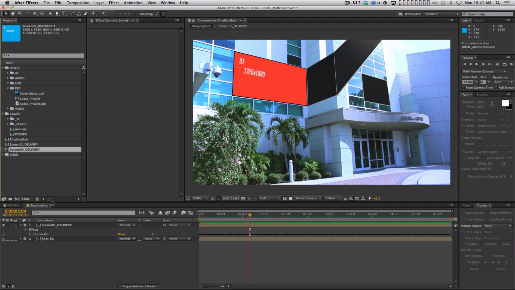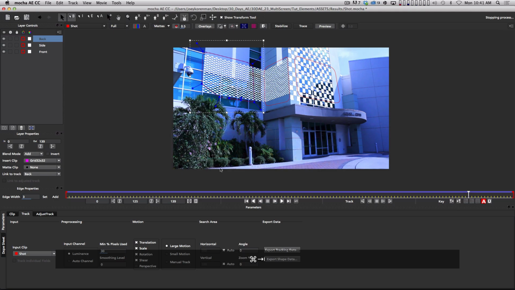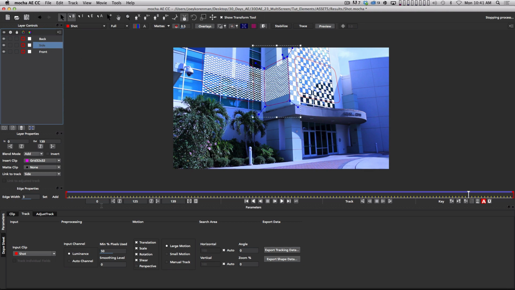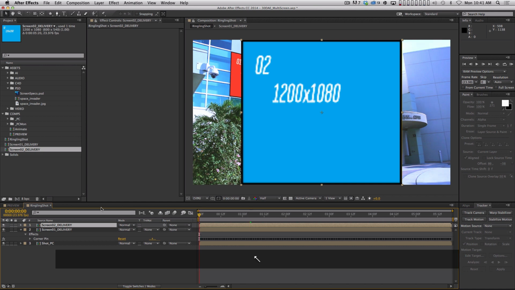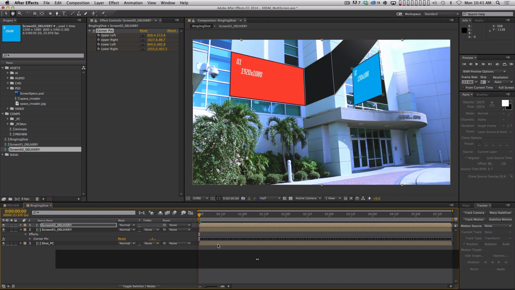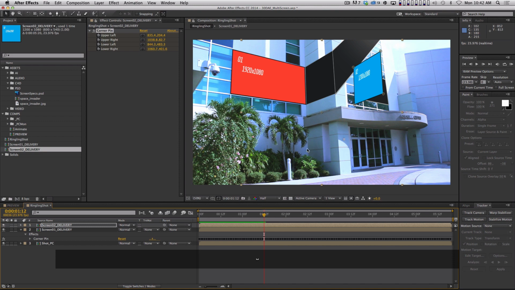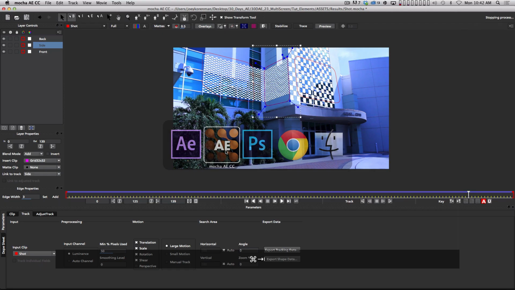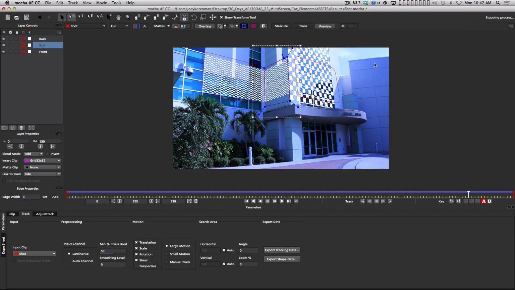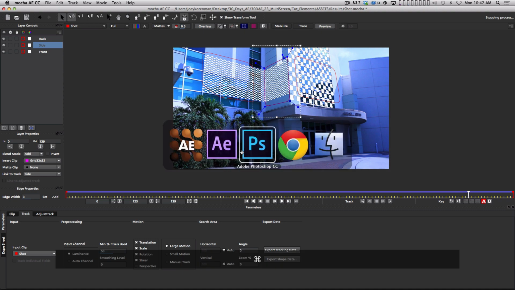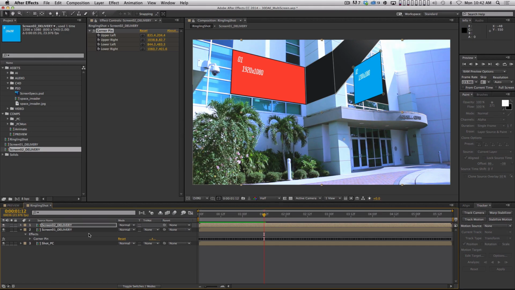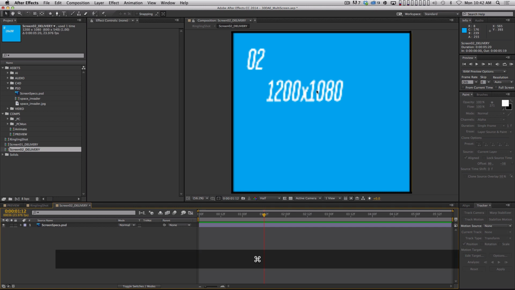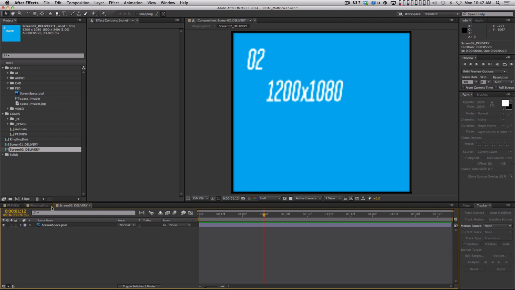So we'll bring screen 2 into this comp, go into Mocha, and I'm gonna grab that layer, export the tracking data, copy to clipboard, go to the first frame and paste it. Now here's the thing. When you track something in Mocha, this shot is 1920 by 1080. So all of these surfaces that I'm tracking are also going to come through as 1920 by 1080 surfaces. This is a problem because this layer is not actually 1920 by 1080, it's 1200 by 1080.